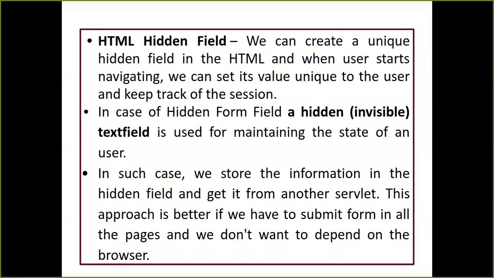Now, what type of information will that hidden text field maintain? It is all the data about the navigation, like where the user has moved from one page to another page. All this kind of information is stored inside your hidden text field. In such cases, we will store the information in the hidden field and try to get it from another servlet.